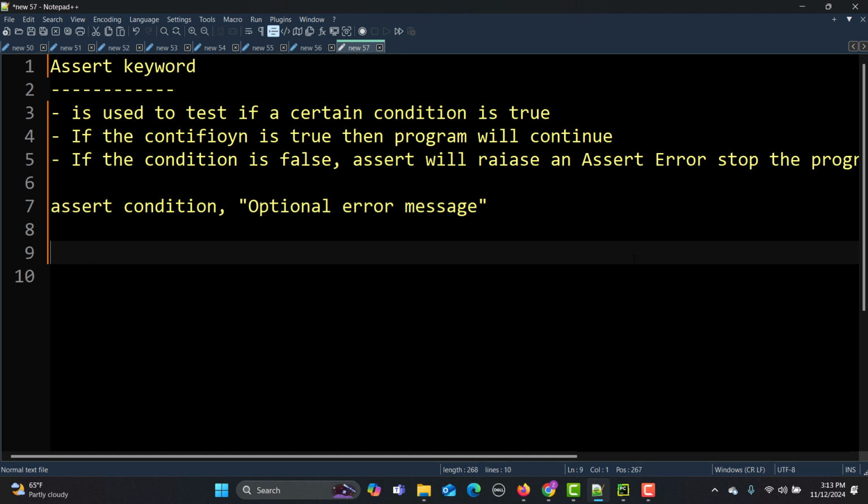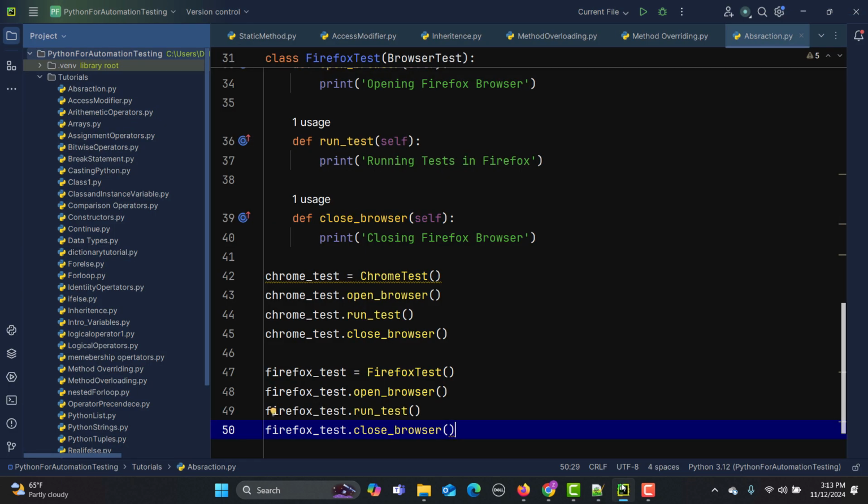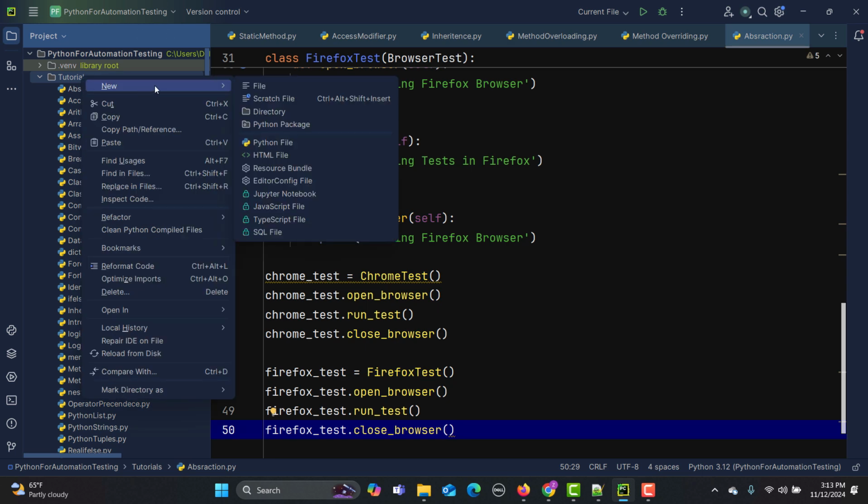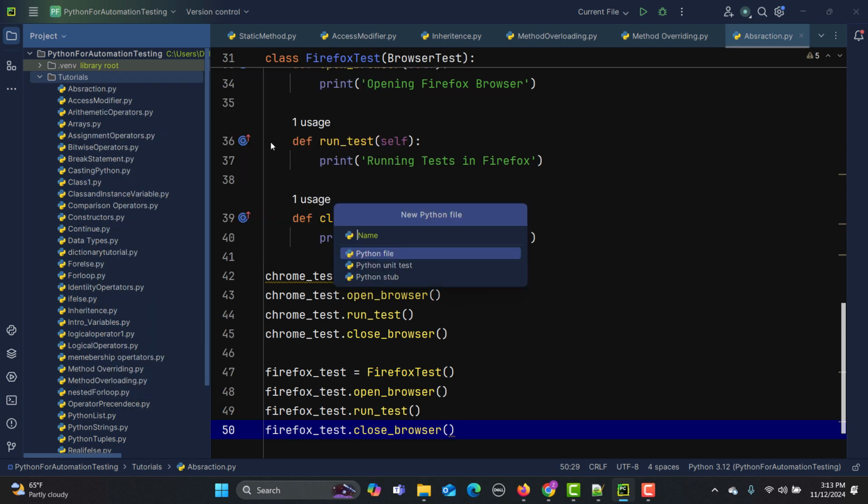Now let's take a real-time example where I will create a login function and simulate a successful login if the username is admin and the password is admin, and then we assert this login function and see how it works. Let me create one new Python file, assert login.